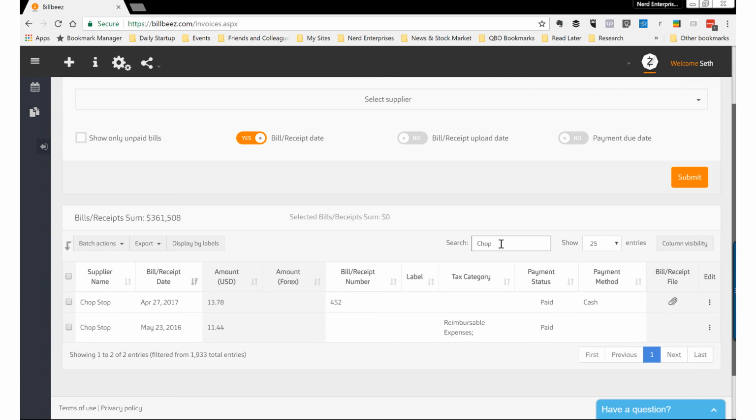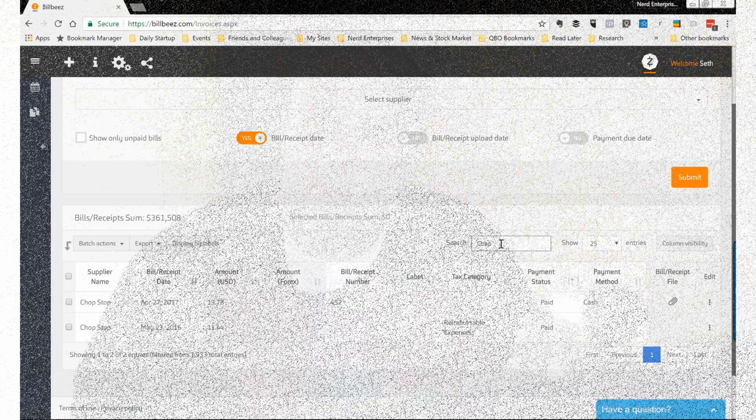So the other thing I wondered when I first started looking at BillBeez was why don't they have a mobile app? And I talked to the guys, I'm actually very friendly with the guys who created this app, and they explained to me, and it took me a second and then it made a lot of sense. Why go to the trouble and have the bloat of another app on your mobile device when you already have everything you need on your mobile? And BillBeez simply gives you a dedicated email address. So all you have to do is take a snapshot with the camera app that's already on your phone and forward that receipt or that bill into BillBeez.